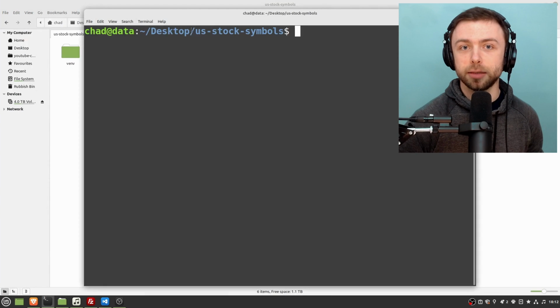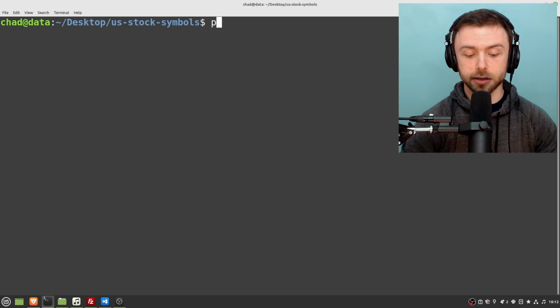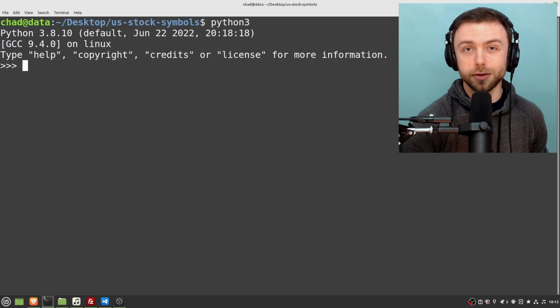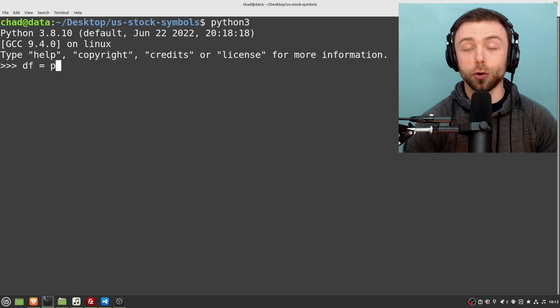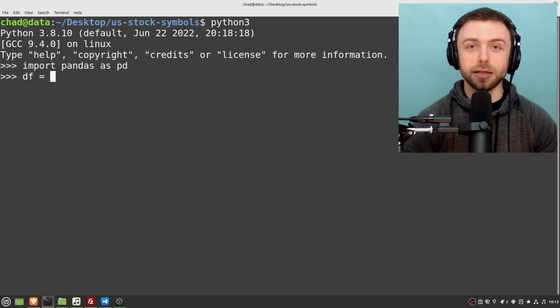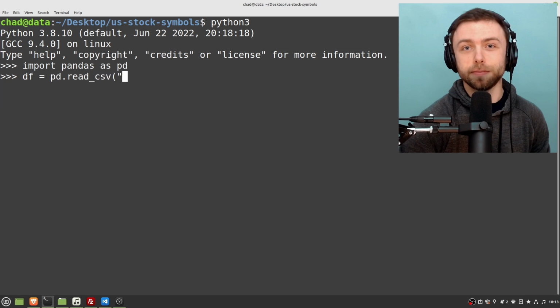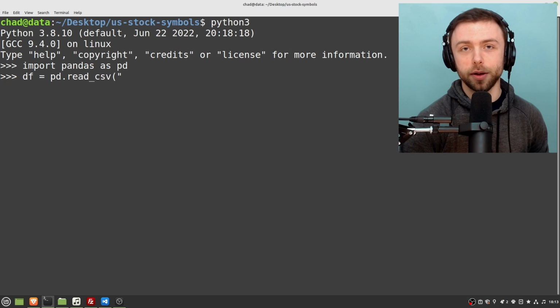If you want to inspect this in Python, that's very easy to do. So you can just open up a Python terminal or a Python program. And it's very easy to read these using pd.read_csv. So import pandas as pd. And then we can do df is equal to pd.read_csv. Even though this is not actually a comma separated file, you saw that the vertical lines, the pipes, were separating them, and we can tell pandas that we want to use that as the separator.